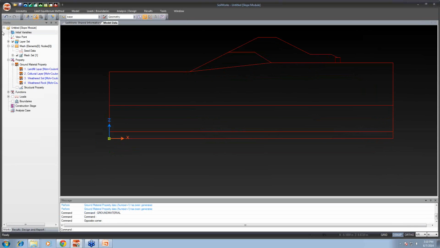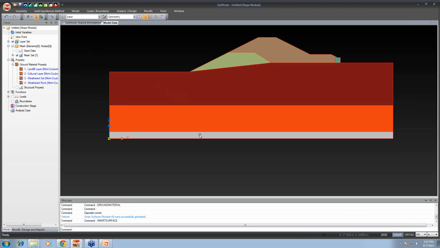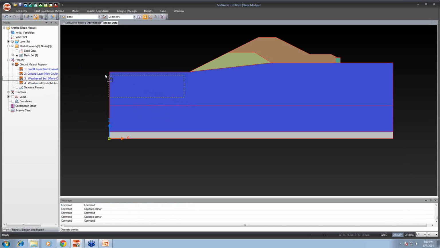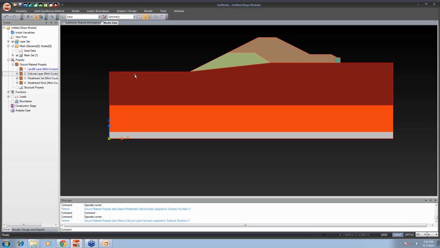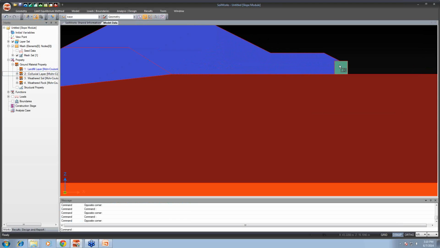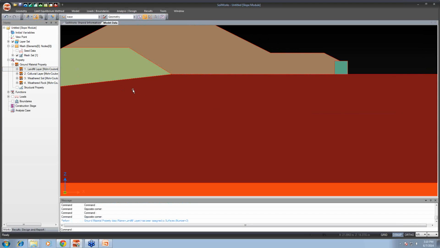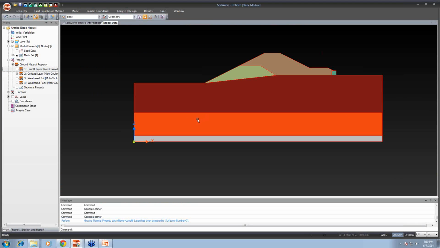So let's suppose now we'll create the surface and assign the properties. Now having assigned the properties, the next thing we'll do is import the results from an already existing file. I will show you how.